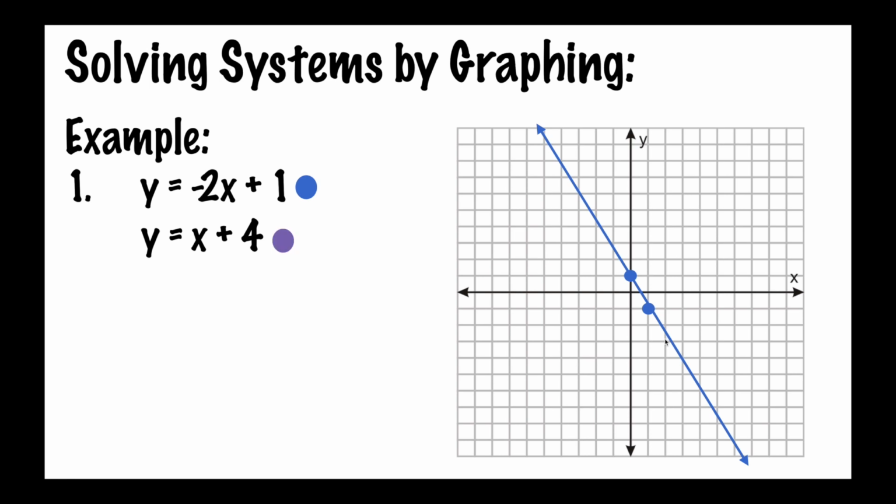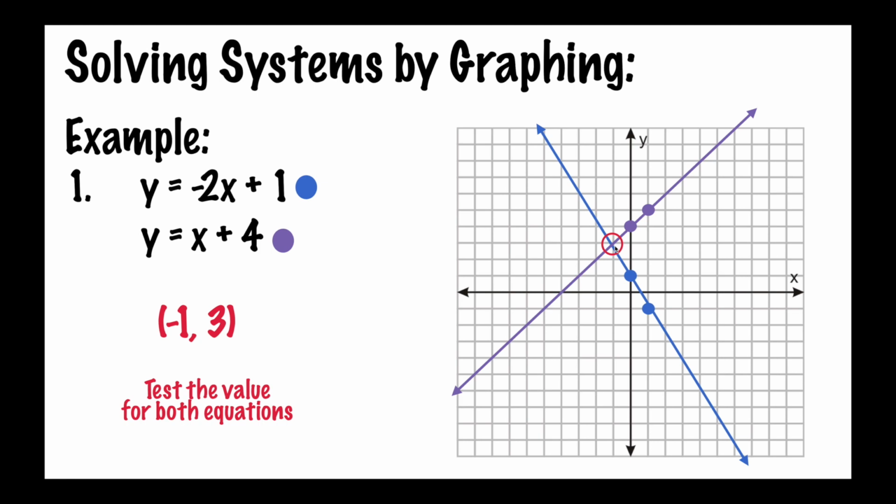For our second equation, we will start with the y-intercept at 4, and that has a positive slope, so we will see that it's going up from left to right. It's going up 1 over 1, and that ends up looking like that. Wherever they intersect is going to be the solution to our system. So this one is at negative 1, and then we go up 1, 2, 3 units. So we are going to be at negative 1, 3.